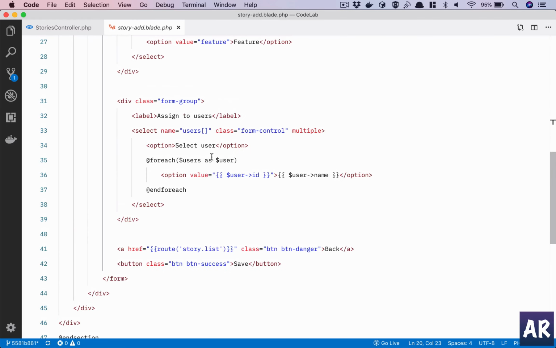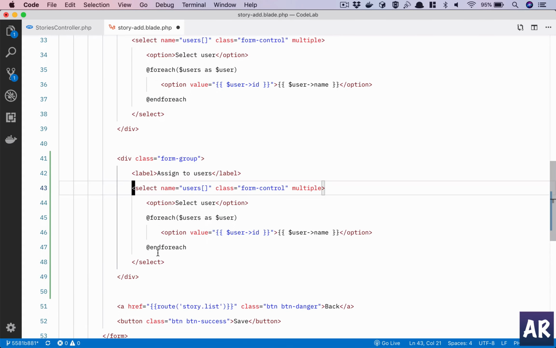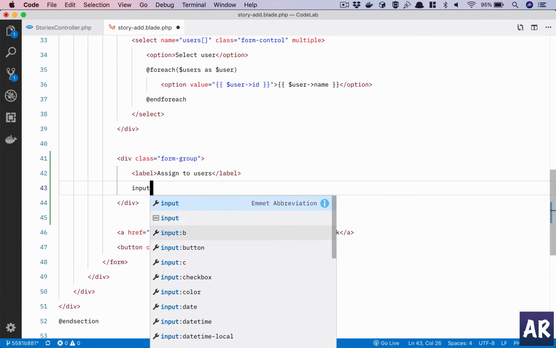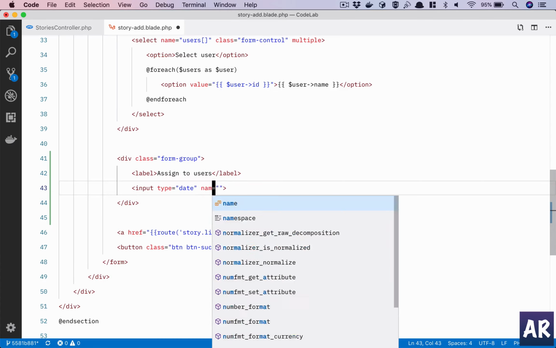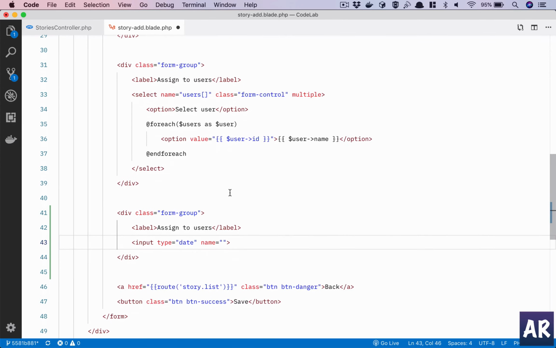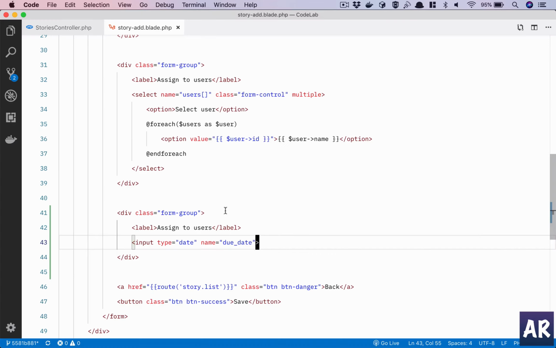So I'm not going to do too much of UI level tweaks right now because I know that I'm going to change this entire form into a React component, and that's when I am going to use a good looking date picker. However, for now, we will get the Google Chrome's default date picker, which should work fine for us right now. So name is going to be due date. It doesn't need a placeholder. Hit refresh and we get this.